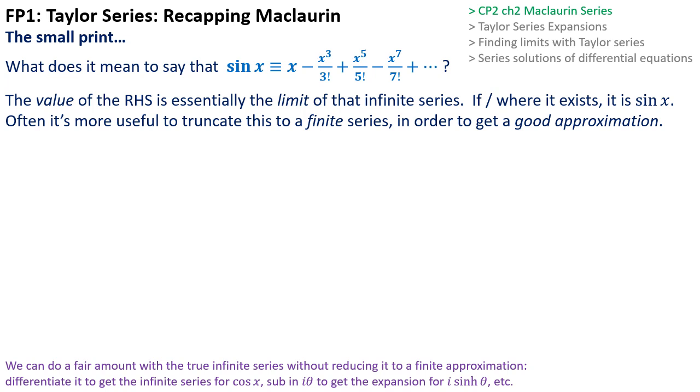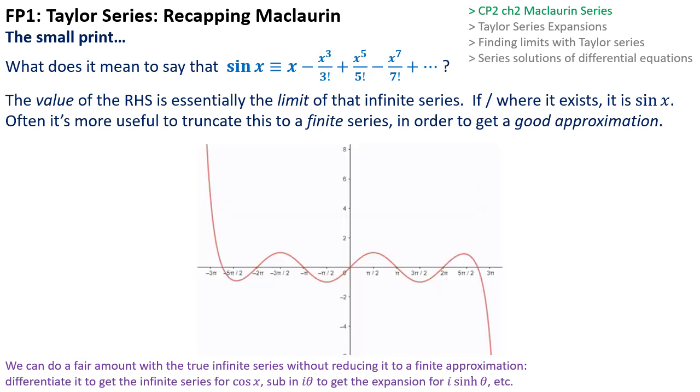And you can see that if x is a very, very small number, the expansion on the right-hand side is basically going to be dominated by the very first term, x. Because x cubed over 3 factorial is going to be very small if x is very small. And x to the 5 over 5 factorial is going to be smaller still. We can get a better approximation by including more terms. So, for instance, if we start out with the simplest one, 0, it's not particularly good, but x or an x cubed type graph or an x to the 5 type graph will give better and better approximations for a sine wave.